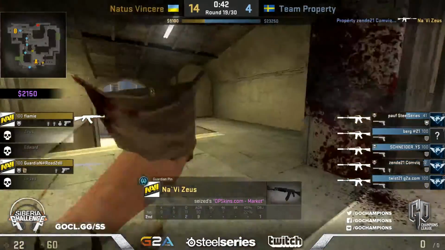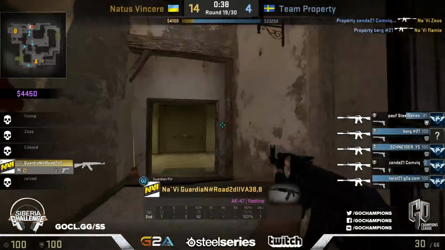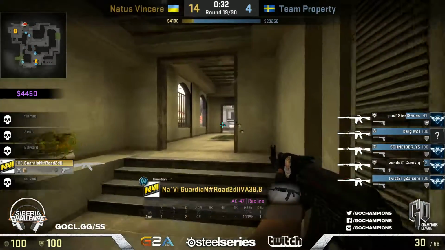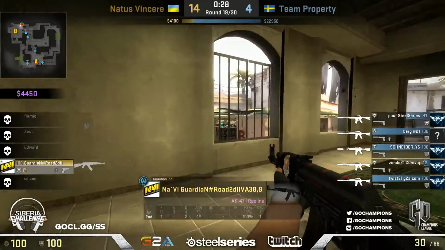Zeus, one of the remaining Na'Vi players, and he gets himself fragged out. There's Berg as well. Every player I'm switching to dies instantly. The commentator's curse is real and alive, ladies and gents. Guardian does manage to survive after I switch to him, which I'm surprised by. That in itself is pretty impressive.